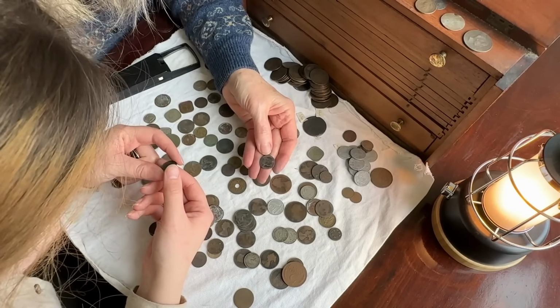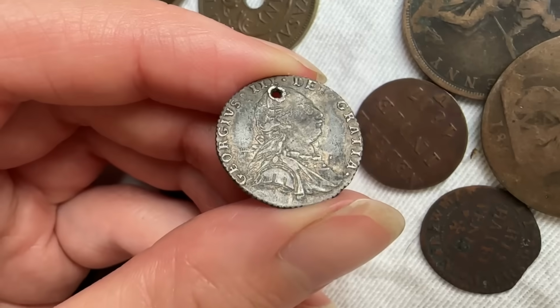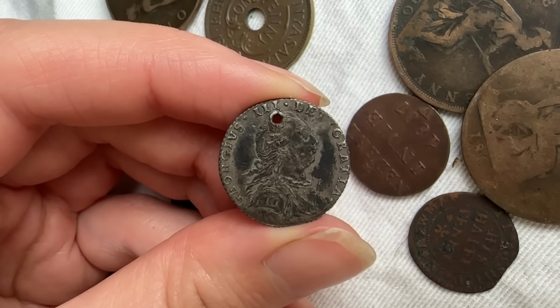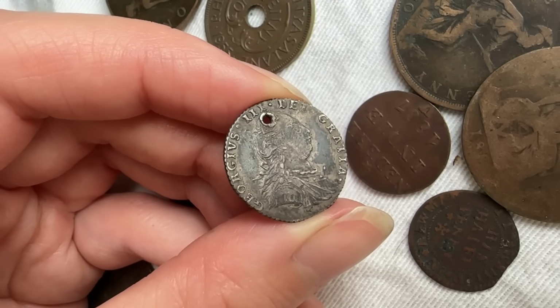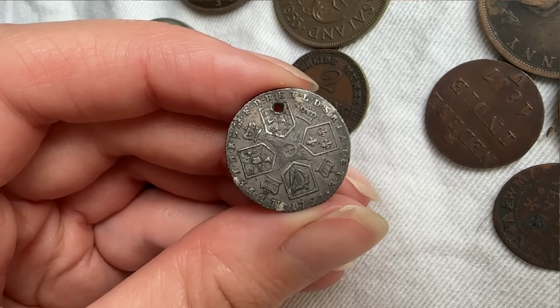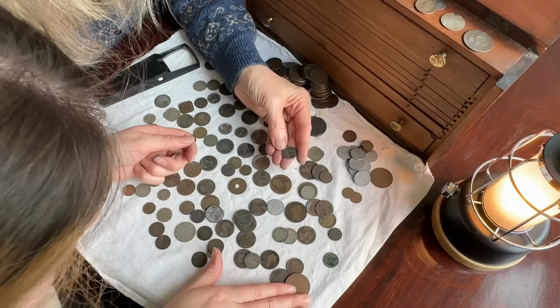Look at this one! What's that? Oh, that looks silver! George III, again. Is that a George III? It's 1757. Oh, is it a farthing? Is it an old farthing? An old sixpence. It's silver. Yeah, it is. It's got a hole in it. Someone's used it as a charm or something.